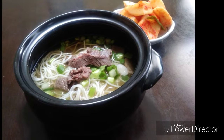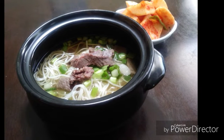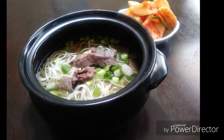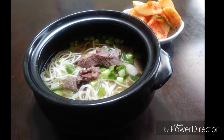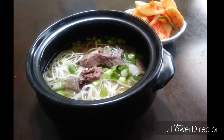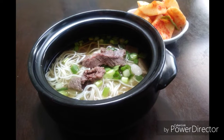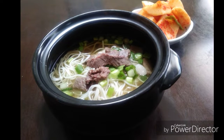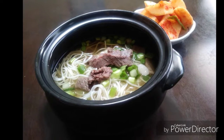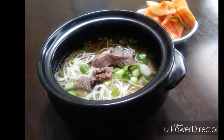Hey friends, have you been enjoying that beef bone soup? Beef bone soup is something you make in large quantity. So the first time you served it, your family probably said, "Ooh, beef bone soup." And then the second and third time, "Oh, beef bone soup again." So you know what you do?